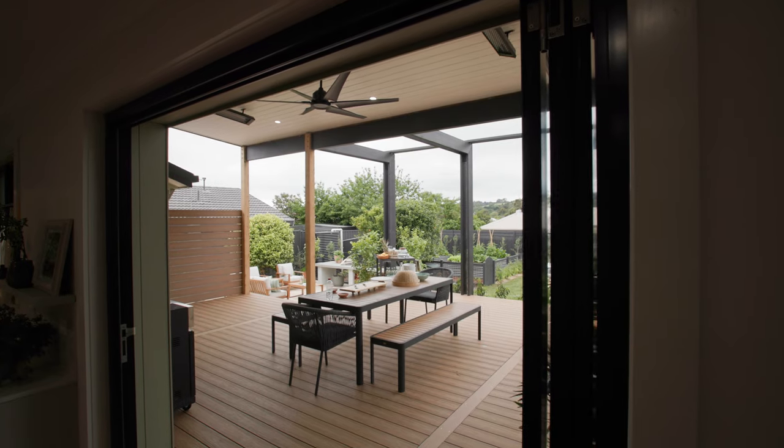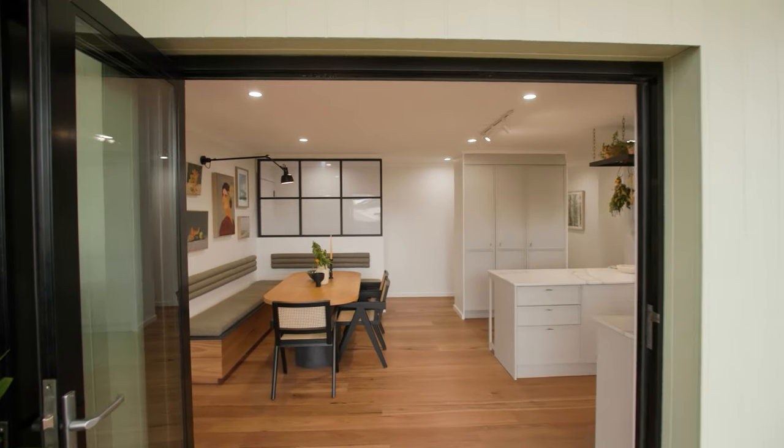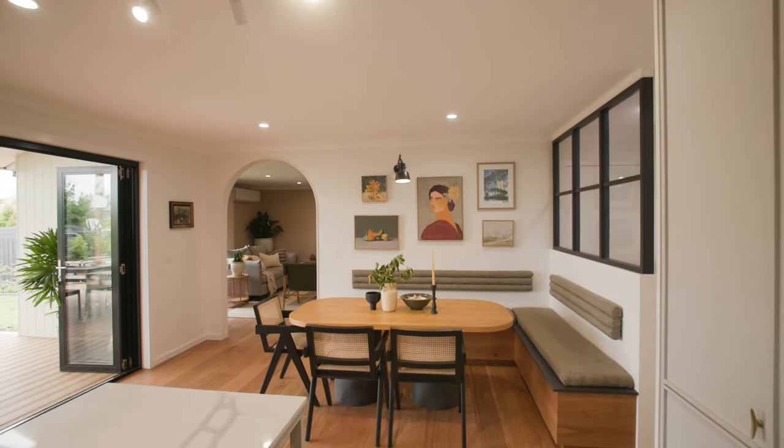Yeah. I like the corner banquette and how it looks out to the landscape now. Yeah. It really does frame that view. So if you're sitting and you're entertaining lots of people, because really it's going to fit 10 people, and they're all looking out into that space. And the other good part of that is you've given yourself more space for the kitchen. Because that banquette seating pushes the table closest to the wall, it's actually created a lot more space.